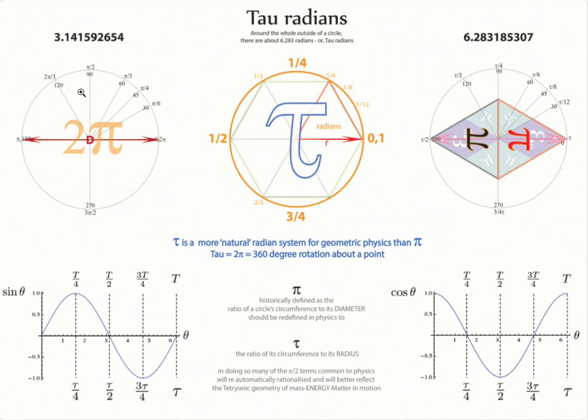As we mentioned, historically pi is referred to, or is correctly referred to, as 3.14159, and it's a relationship of the diameter of a circle to its circumference. In the case of Tetryonics, because we talk in pi geometries, in the case of photons, we'll refer to them as tau geometries or tau radians, where we have a positive and a negative charge geometry or bosons combining via the weak force interaction to give us a photon of energy.